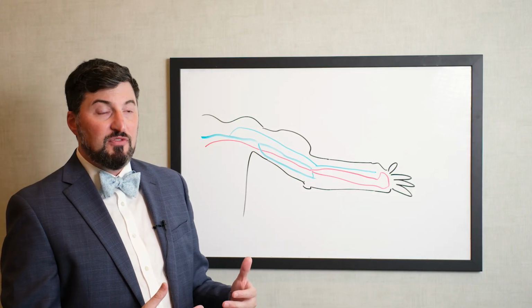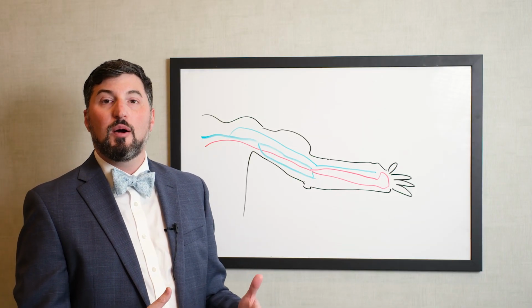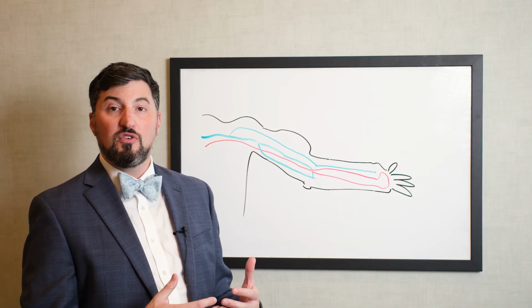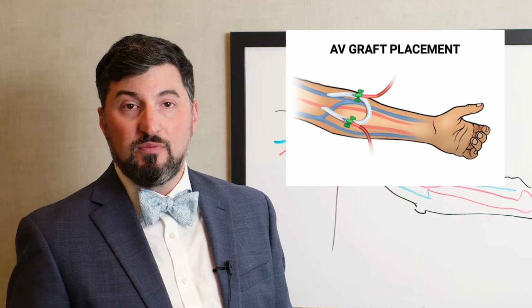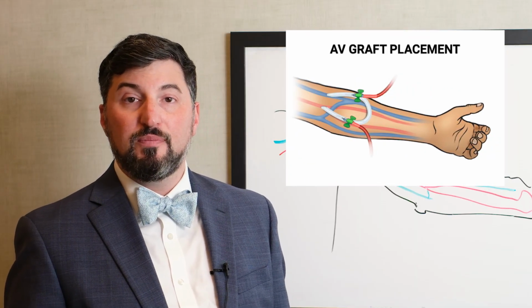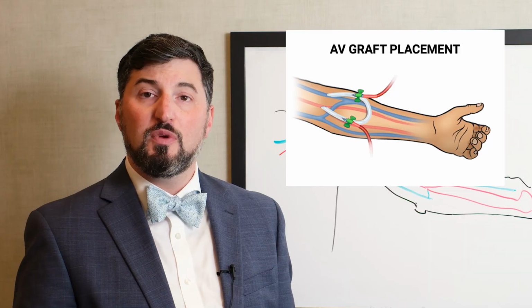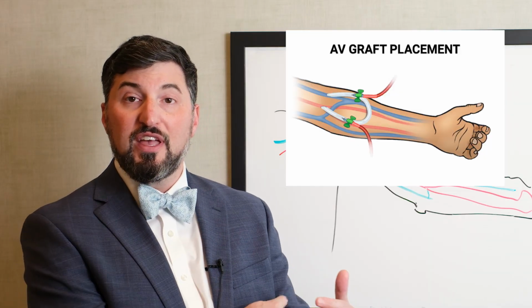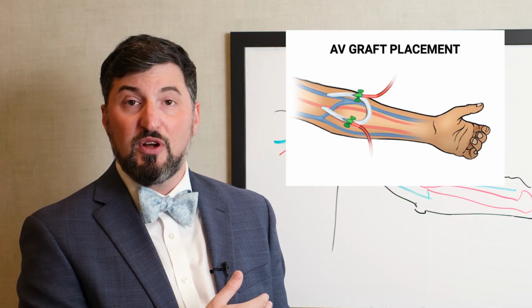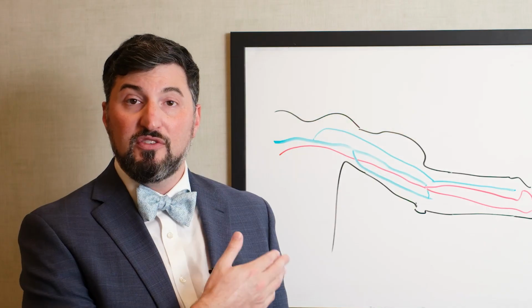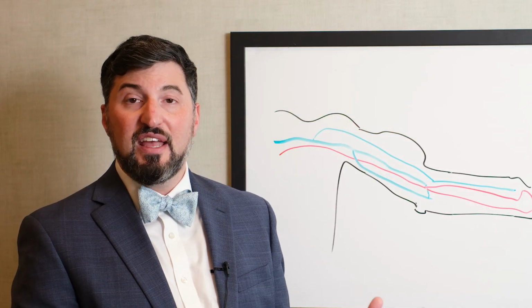The downside of a fistula is it takes a little bit more work to get it up and running, and it takes a little bit longer for the vein to grow and mature. A graft is really great, especially if it's your only option. The benefit of a graft is about 3 weeks after we put it in, you can actually start using it or cannulating it for dialysis, which means if you're stuck with a tunneled catheter temporarily as an alternative means of dialysis, you get to get that out sooner.